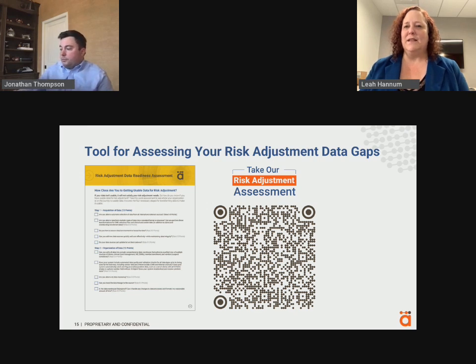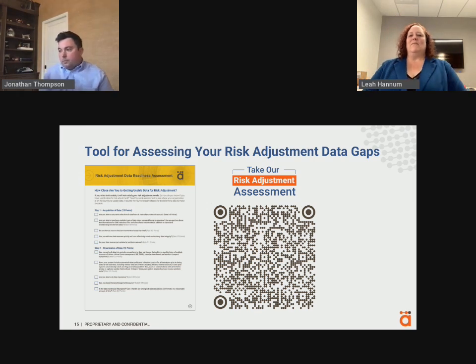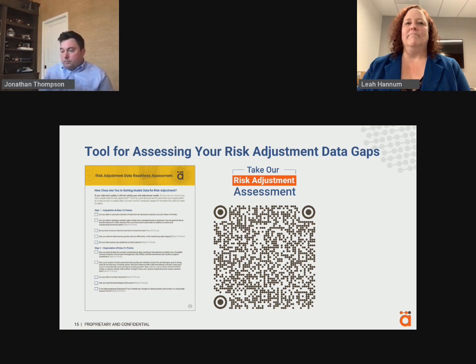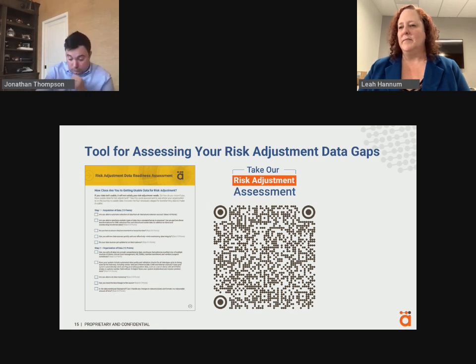And of course, if it's coming through in a data connection, you don't have to worry about a provider's handwriting. But I kind of suspect we may never get more than 75% EMR connections just because of the provider structure and the provider population here in Idaho. We very much have some charts that are not easily readable because they're still handwritten.